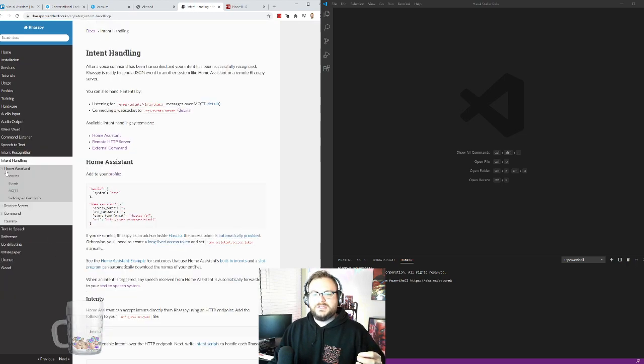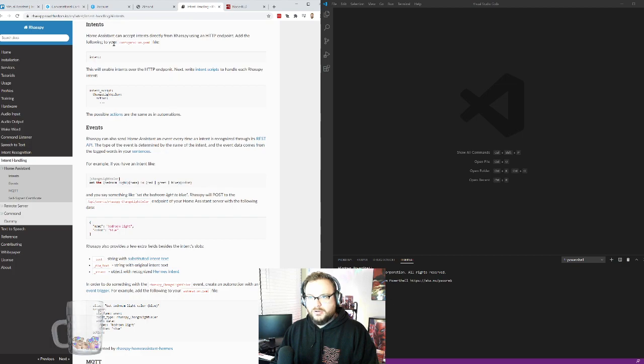Home Assistant can connect directly with Raspy, which is cool. Based on the intent, we send it over to Home Assistant. It does its thing, yada yada. So we can connect that directly.